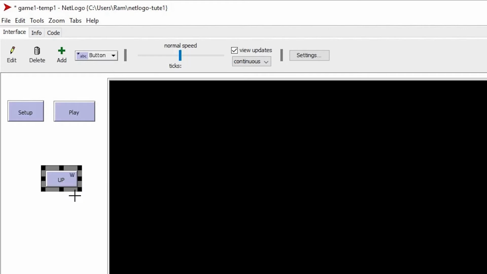So I'm using W here because this WASD key combination is very common with some of the video games where we have to control the player character using the left hand, and we have to do other actions from the right hand using the mouse and mouse buttons. So I'm going to use up, left, right, and down buttons here. So I'm going to create more buttons like that.